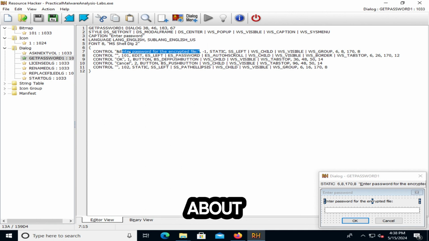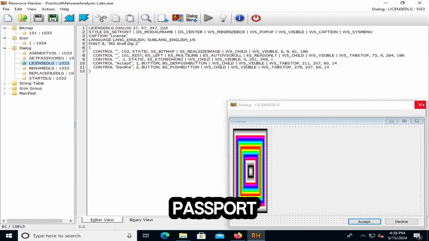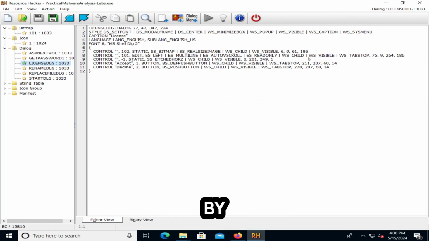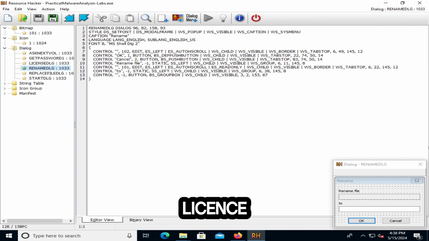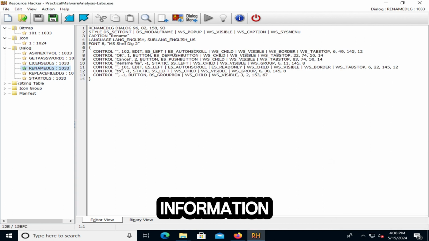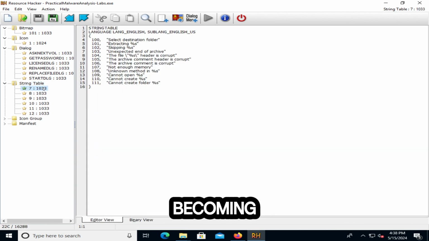It has information about the get password, which means that it's going to request for a password, and this password can be saved by the cyber attacker, as well as the license. It has information about the license. It has information about renaming. It can rename, replace file.